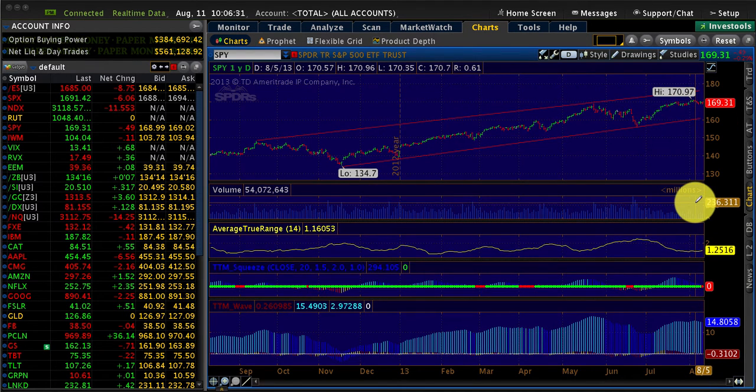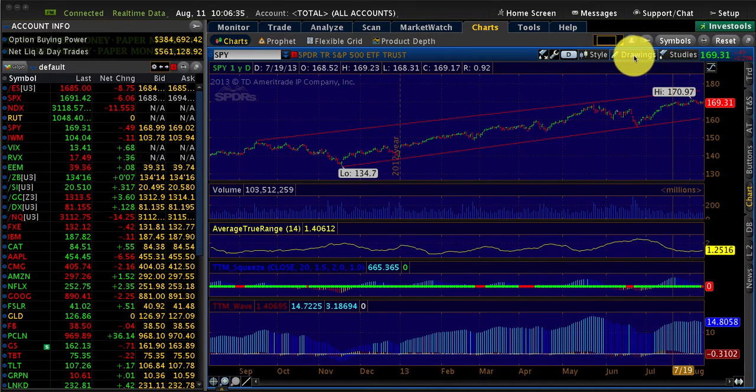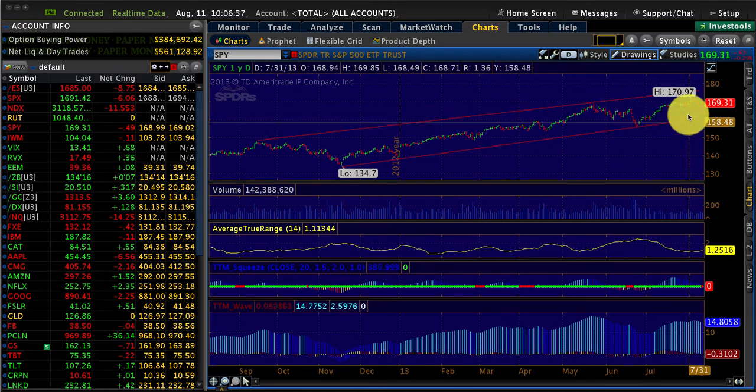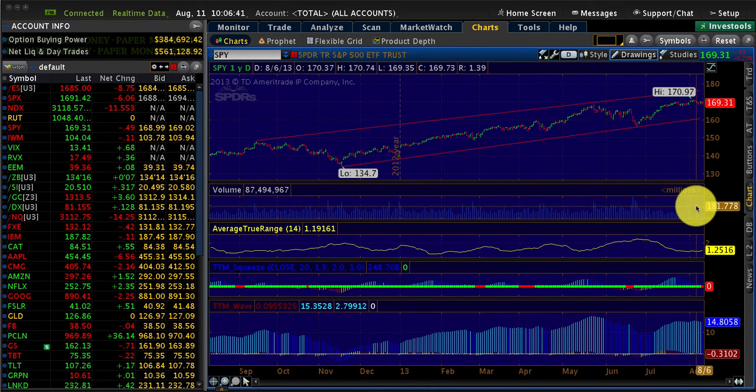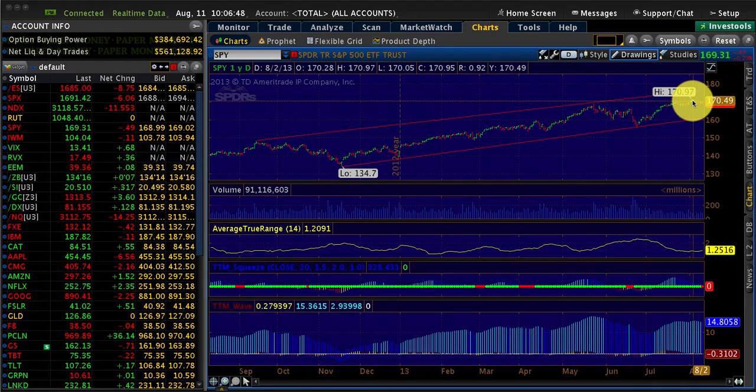So what we can see here is a low volume bar. So let me first change my cursor to a pointer. And so if we look at this particular bar right here, we can see that it is a low volume bar, and that's right here. So basically it tells us that there was no demand to the upside, and so the markets have started to come down a little bit. So that's where we stand.